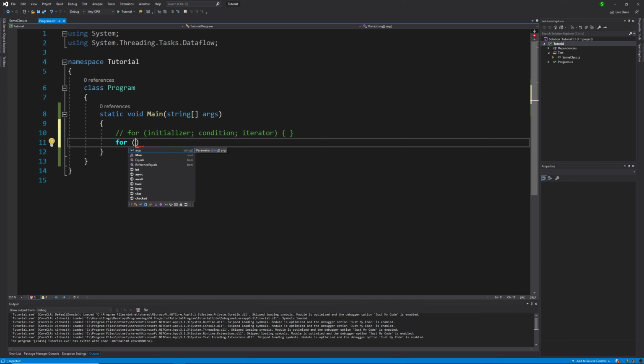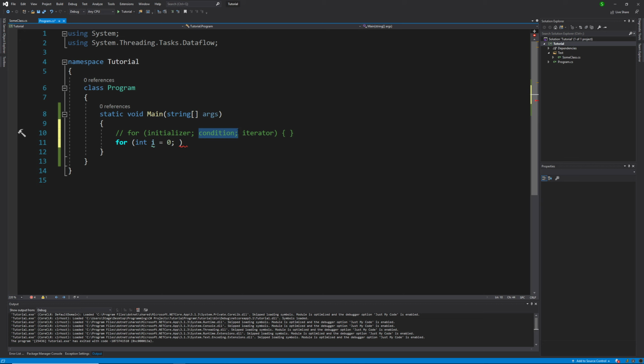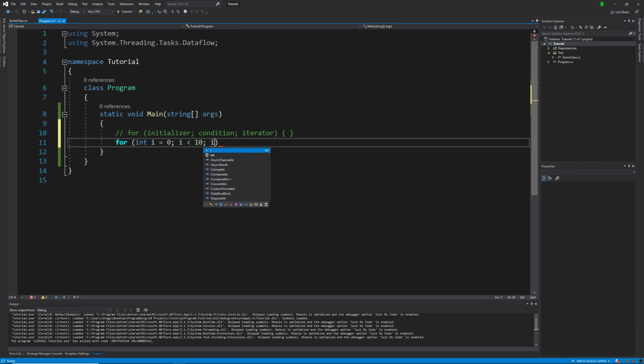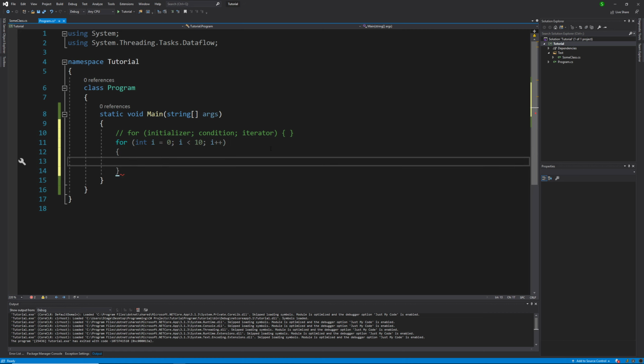So what we're going to do is int i equals 0, a semicolon, and then we have our condition. This is either a true or false statement. So basically it says, while this condition is not met, or maybe it's more like break whenever this condition is false. So we're going to say i is less than 10. And then our iterator is almost always going to be i++, or whatever this variable is called.